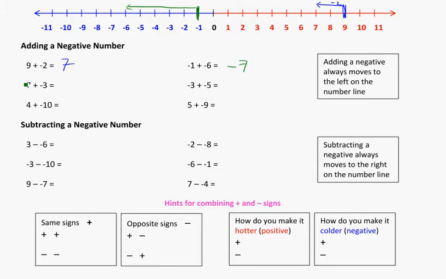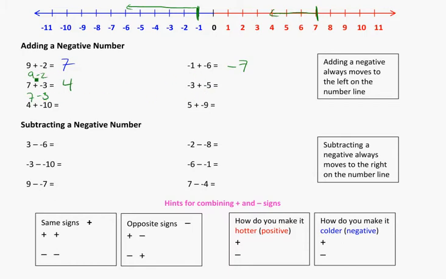Looking at this example, if we start with a positive number, this time again starting with a positive 7, and we want to add on a negative 3, well, the negative again will be going down to the left, so here we're adding on the negative 3, and that gets us to 4. So you can kind of imagine this, if you want, as 9 minus 2, or 7 minus 3.